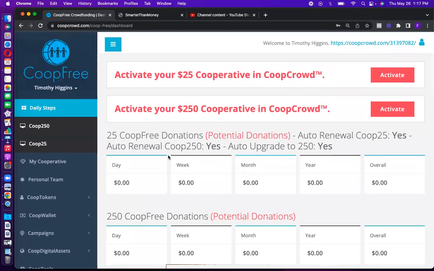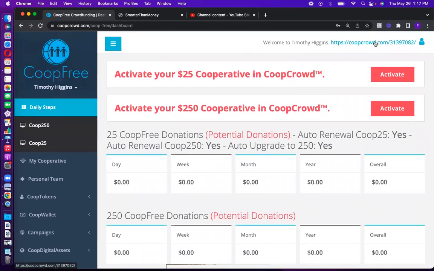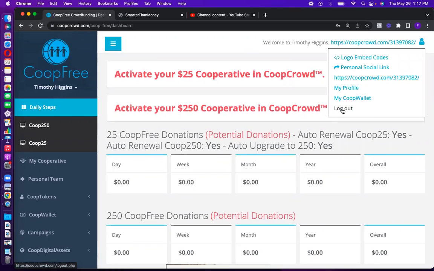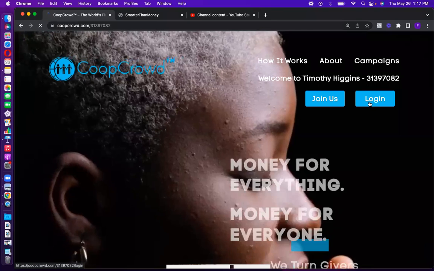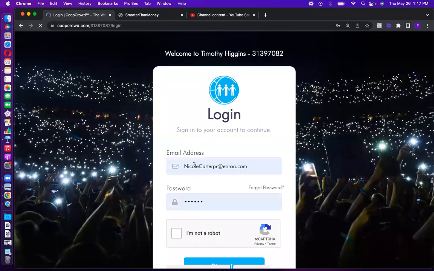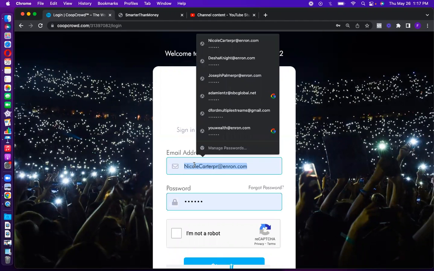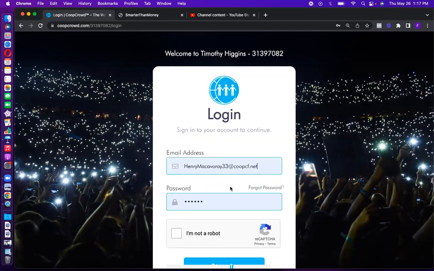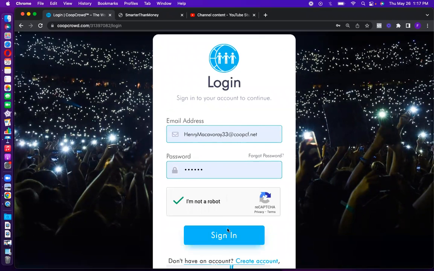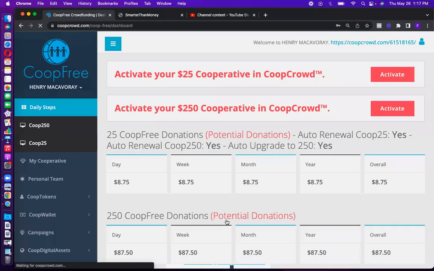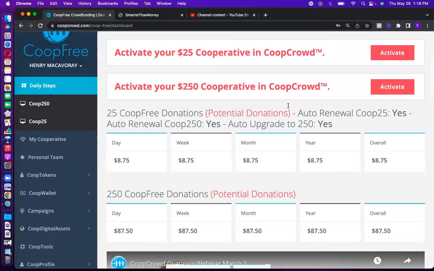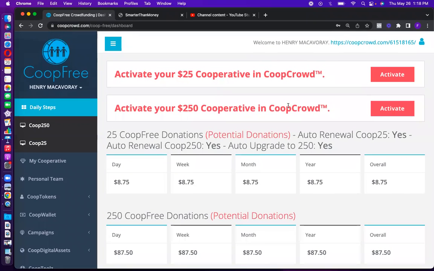Now, once you do that and you see Timothy's money, right? I want you then to log out as Timothy or whomever you choose. Log out, and then I want you to log back into your account, okay? I want you then to log back into your account. And I want you to see how your money has grown just with Timothy or whomever you pick to do the three tokens with. I want you to see how your money grows. This is how simple it is, how anyone that you have participate in this continuously receives money.